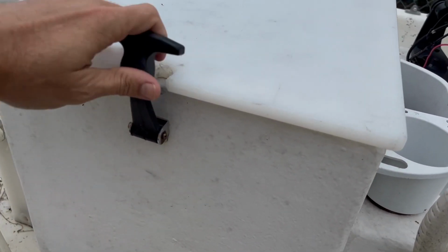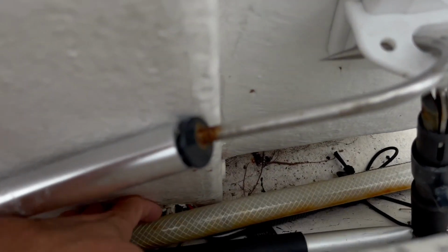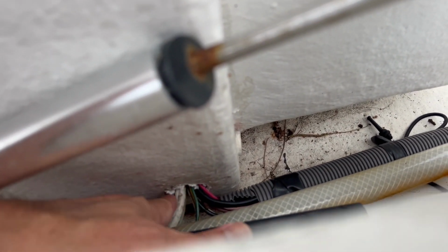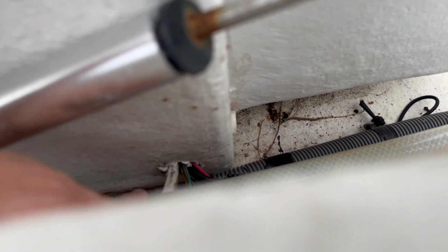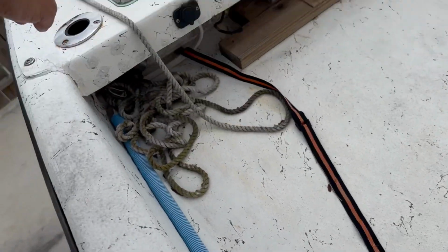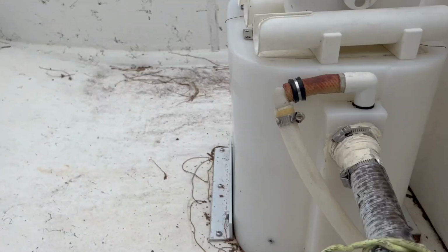We've got dry storage now, and all we need to do is use these little cooler latches to keep all of our wires and stuff nice and dry. So I did put a little bit of silicone in this hole to kind of keep stuff from going in and out of there. So it's not perfectly sealed up, but it does the job. And then I left this blue conduit going up here to the trolling motor and nav light wire. So that's about all she wrote on that.